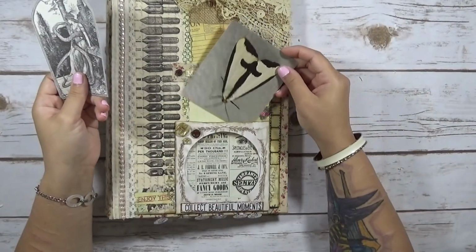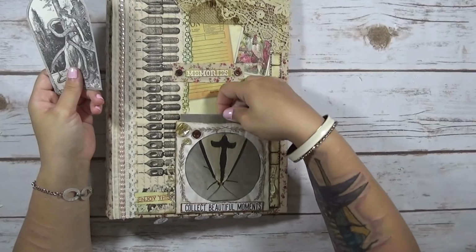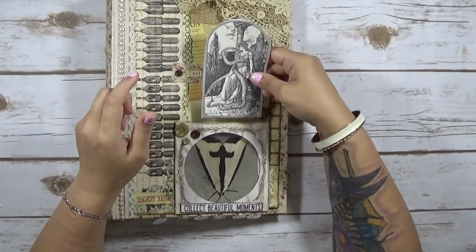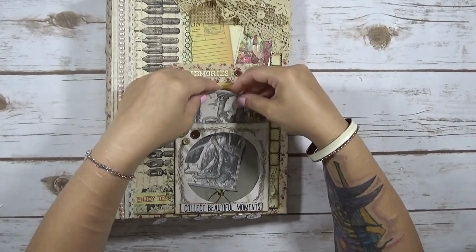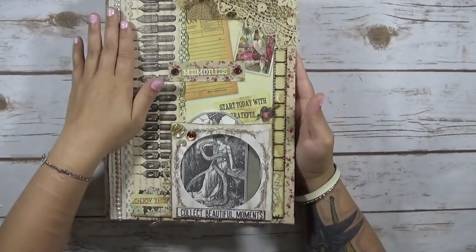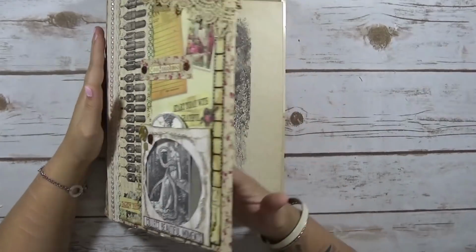I just put a couple of images. Here's one of the moth, and then this really cool fairy tale image, which I really like, so I put it in there. But yeah, I had fun collaging the cover because I haven't done it in a while, and I really enjoyed it.